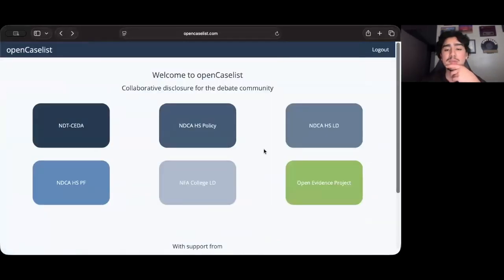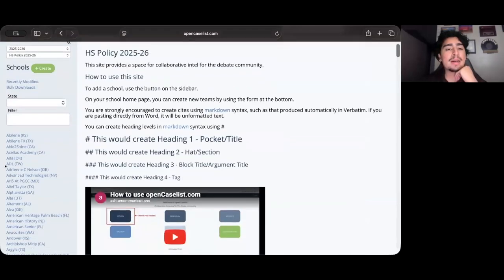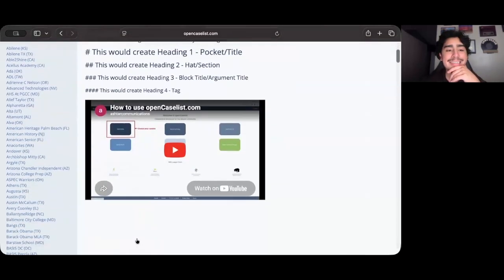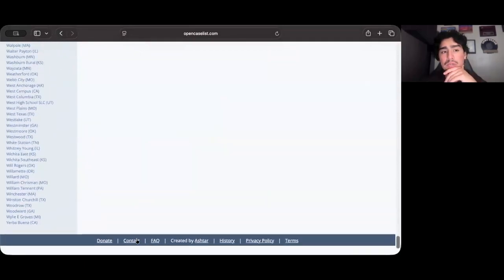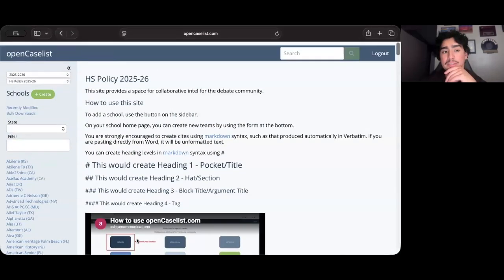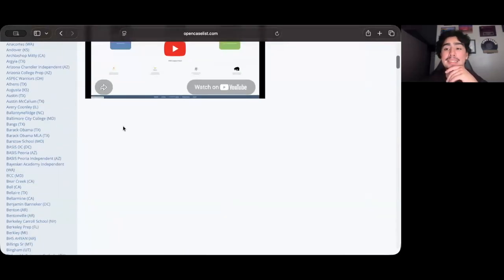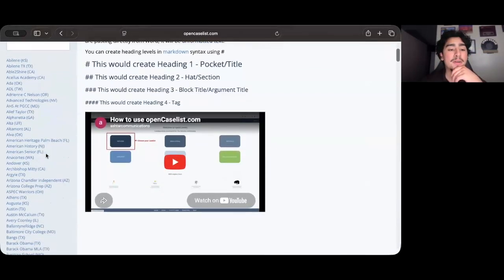Okay, next one is going to be the high school policy wiki. Right here, this is a collection of every single high school and their specific evidence sets, if they disclose them. Ideally, in Lambda, not all schools disclose their files, but you should if you are planning to debate in the varsity division. It helps circulate your arguments. If you are afraid of other teams prepping them out, then you're doing debate wrong. You should be willing to disclose your files because it makes debates better, and it also helps you test your skills against tougher opponents.